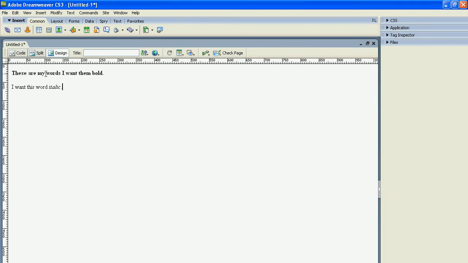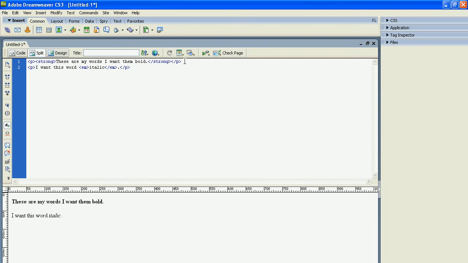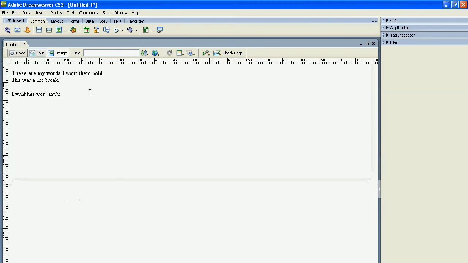So it's not on the very next line. I could demonstrate this real quick. BR. Okay, so you see the difference now between the line break and the paragraph.